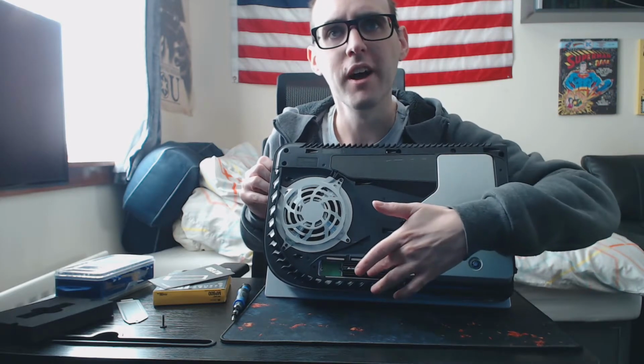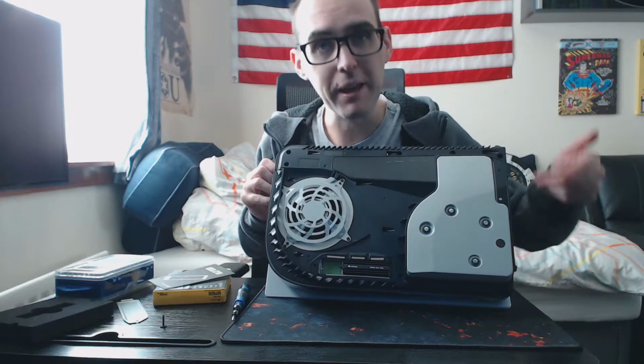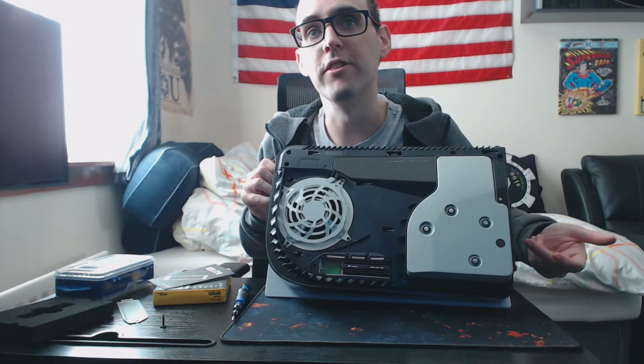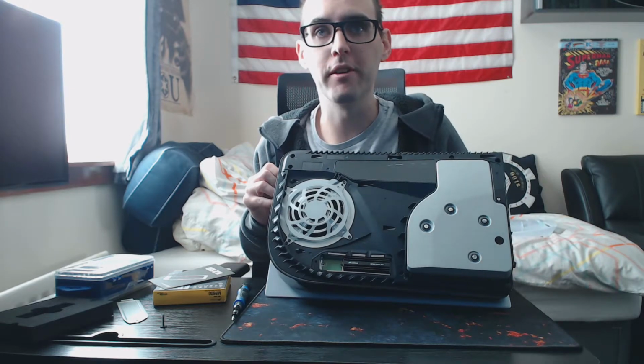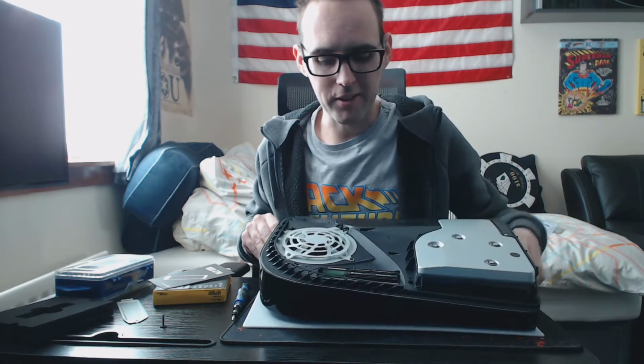It shouldn't move. So it should be at a right angle. Just make sure that you put that little standoff in there, because you don't want to be screwing it directly into the motherboard, into the PCB, just because it won't sit at the correct angle. And then what will happen is it will put stress on the connector here.